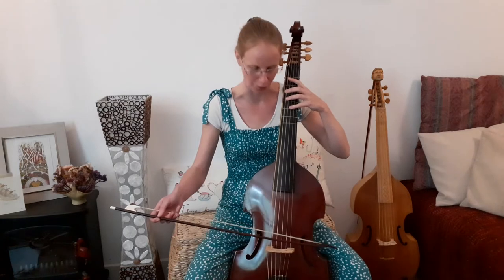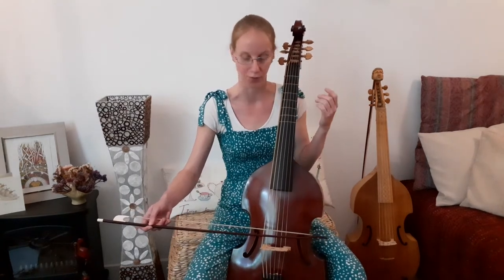If we're too slow, we are going to run out of bow. But if it's too quick, Il Lamento, we're going to struggle, aren't we, to give that feeling. So I wonder whether we might look at maybe bar 14, 15, 16 with some bits that move, just to give us an idea of the speed.